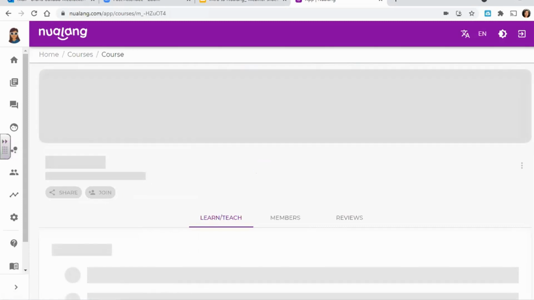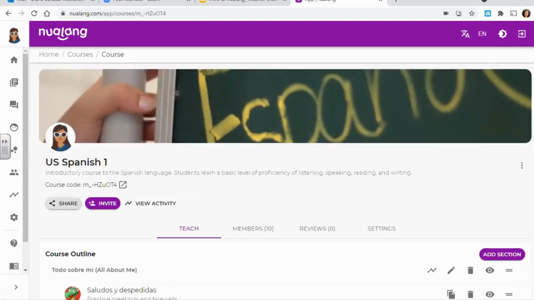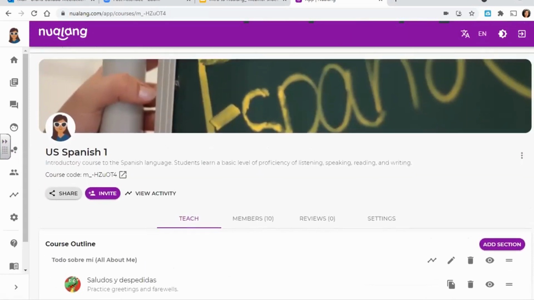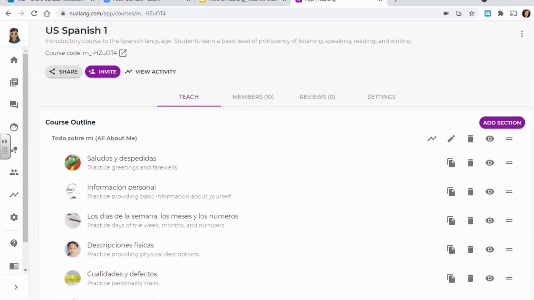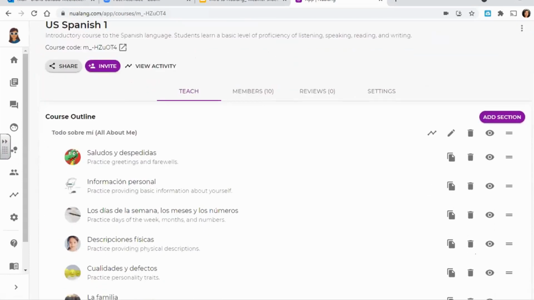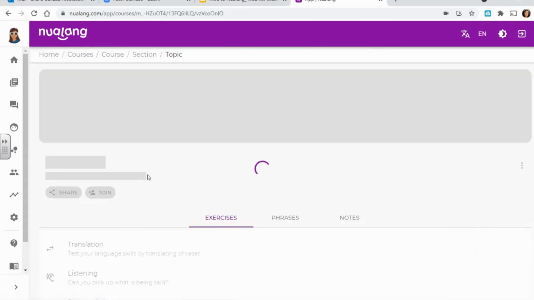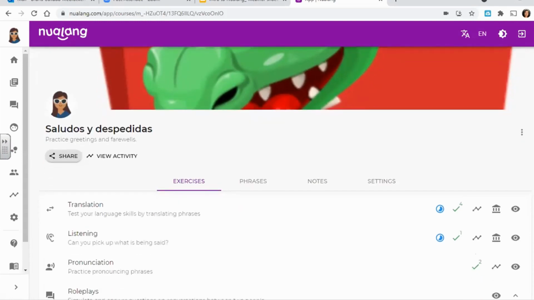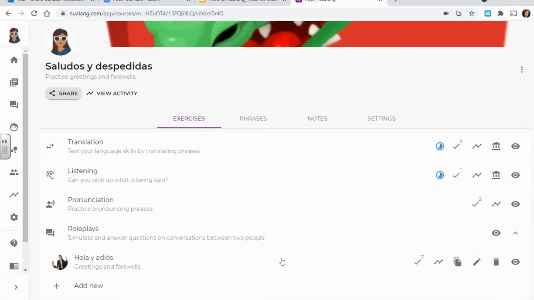The role play is very similar to those little dialogues that we do in the classroom. Sometimes I give my students a dialogue for them to practice, memorize, and then present. But they're generally very embarrassed to present in front of the whole class. This will substitute that practice, and they will do it with the computer instead of being in front of the whole class.